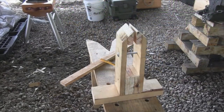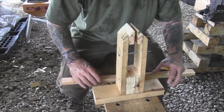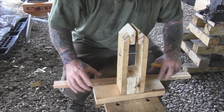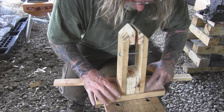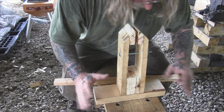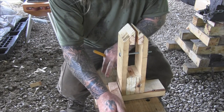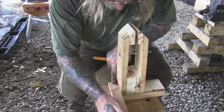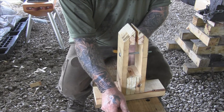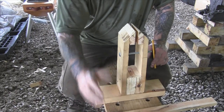Looking at it on our woodcraft bench, we want to be able to use hold fasts to hold this thing down. We're just about perfect for that as far as spacing goes with this thing in the middle of this board. There's a little bit of overhang but I'm not concerned about that. I've got another piece of one-by-two or one-by-three furring strip to put here and on the other side, and that should give us a good solid base for this to work from.